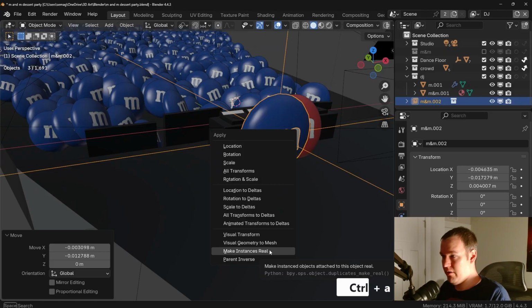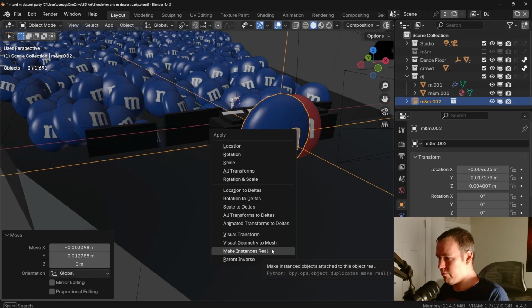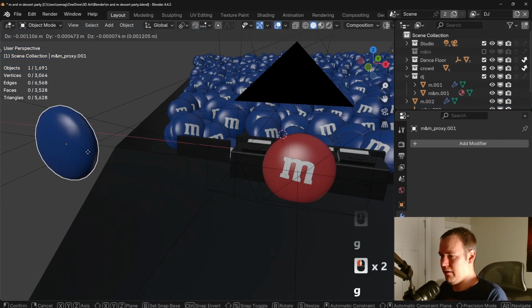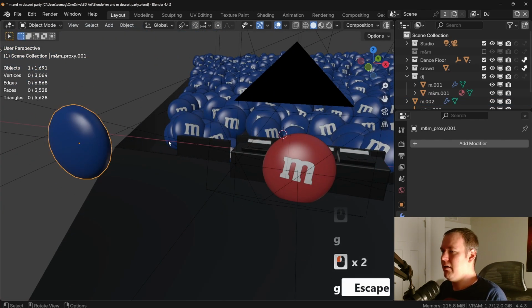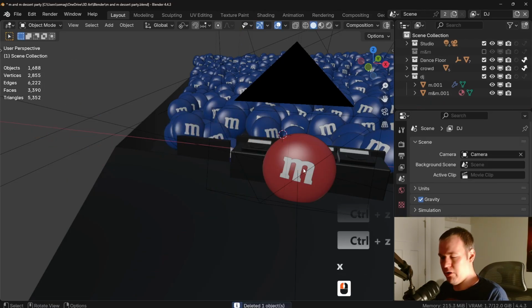I actually go over this in my CG Cookie course, link in the description. This is one of my favorite operators because you could do instances for everything, but then for maybe the couple cases where you want to manipulate them a little more, you make it real. And now I can do whatever I want with it. I can split the individual pieces and all that. It's really nice. I really like this operator. Not well known and very underutilized in my opinion.